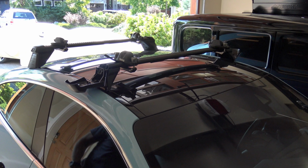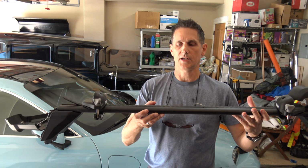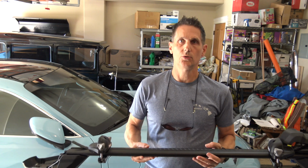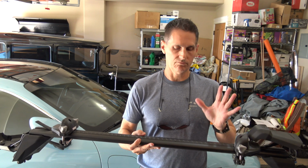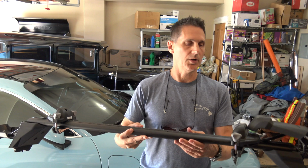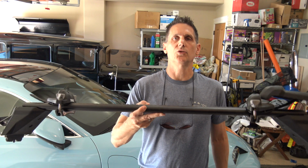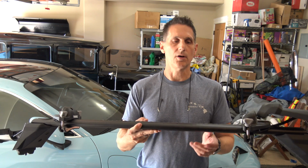Now the racks themselves come with a front and rear sizing on them. So this is the rear. You can't tell really by looking at it. The dimensions are a little bit different, and they have a label on the bottom that shows you where they go. I've got these Thule canoe rack adapters on here. These are for our canoe, but of course you can put whatever you like on this bar, whether it's a storage box or a kayak, or maybe your surfboards. Anyway, these are reasonably hefty. They probably weigh maybe 15 or 20 pounds, and they can hold up to about 160 pounds on the top of the car.